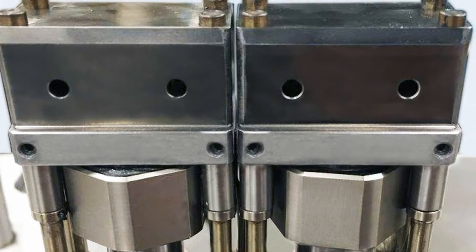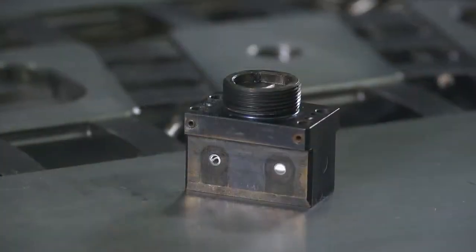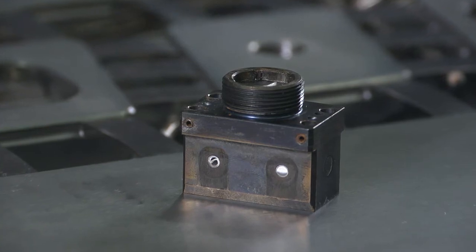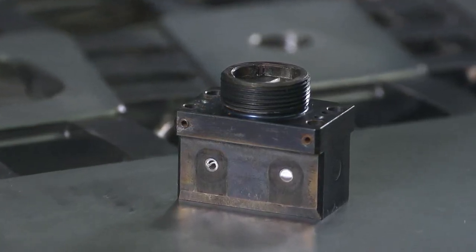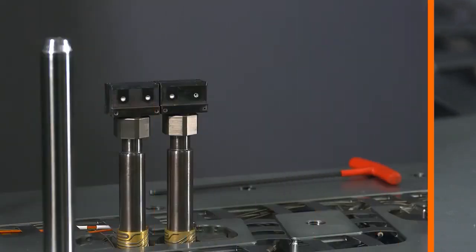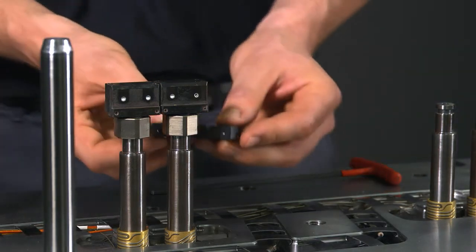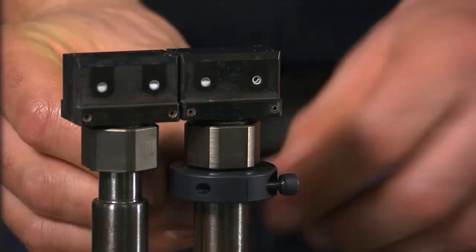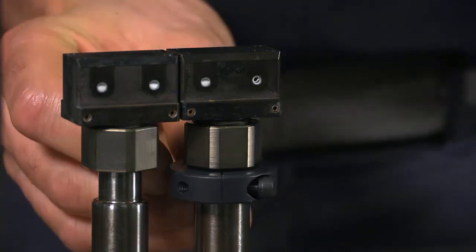Disassembly of the nozzle head components isn't something that will be required on a regular basis, but when necessary, should be simple when using the correct process. Whether in the press or on the bench, simply removing cartridge heaters and TCs from the nozzle head will allow access to the retaining nut for removal. Before completely loosening the retaining nut, apply the split collar, which aids in breaking the plastic slug and safely pushing the head off of the housing.